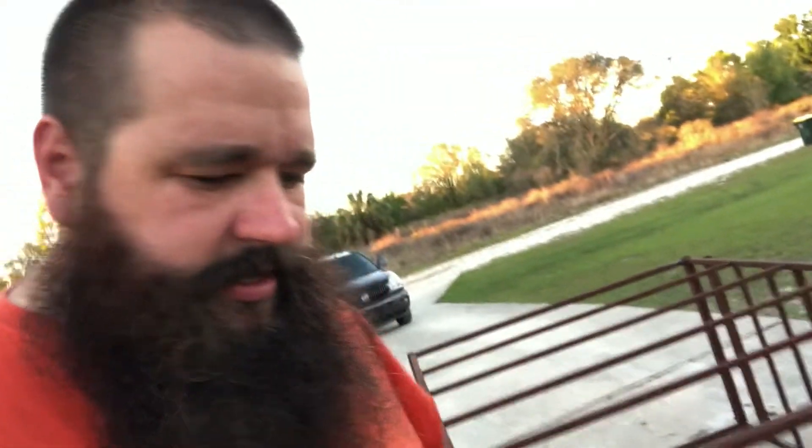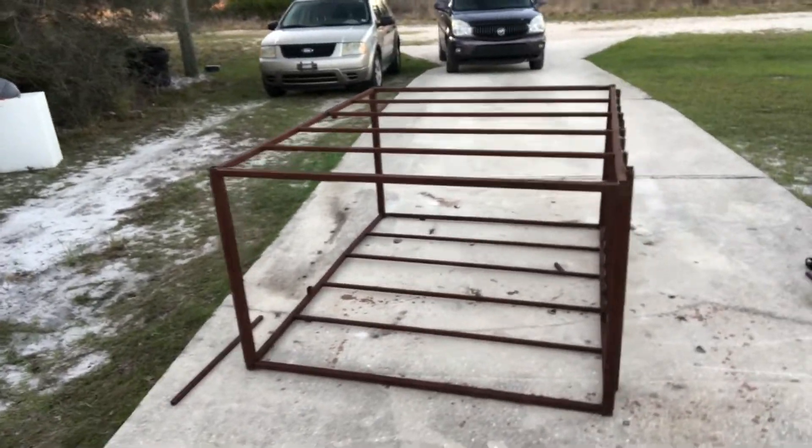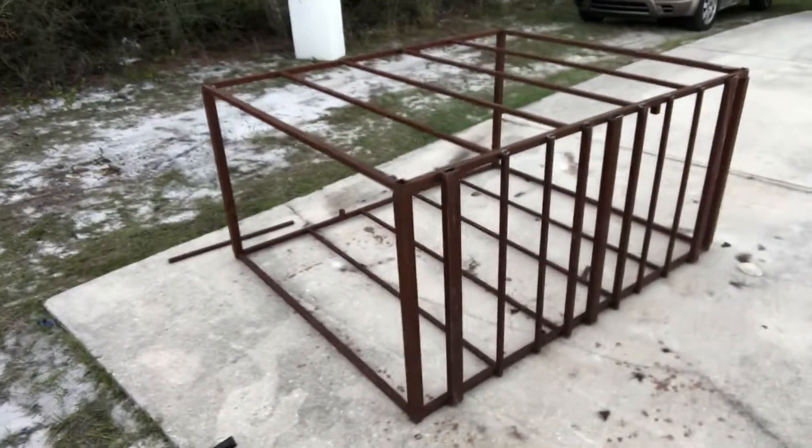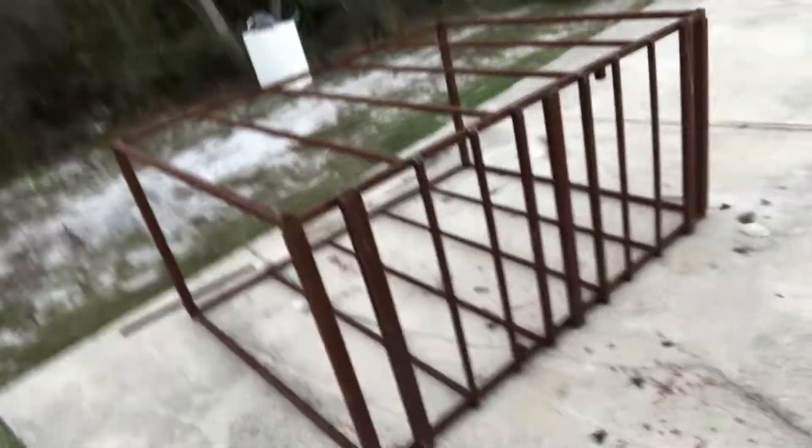I'll step back so you can see what we're working with. It's not huge, but a decent little chicken tractor. I did remember — because it's been a while since I've done any metalwork — don't use a sleeveless shirt when you're grinding. That was fun. At least this time I'm wearing shoes. When I first started learning how to weld, I'd be out there in flip-flops, basketball shorts, and a sleeveless shirt, just going to town. Didn't matter how many times I got burned, I was stubborn. I was a little worried about my beard this time because it's sticking out of the bottom of my grinding helmet.